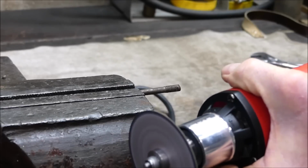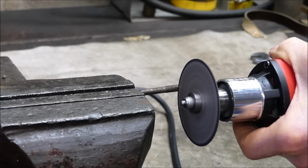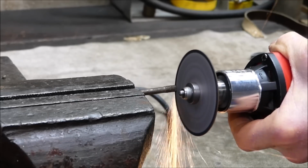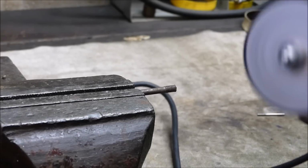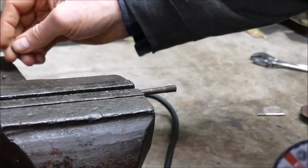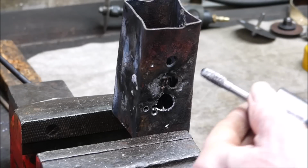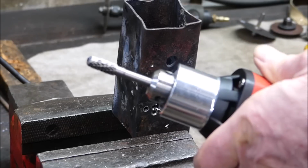Crank her up a bit. Easy as that. I mean, this is where these things really shine. They're brilliant for this sort of work. Alright, we'll try it with a burr. This is a big raspy one I've got. Now you've got to be careful with these because they can catch easily when you're doing this.